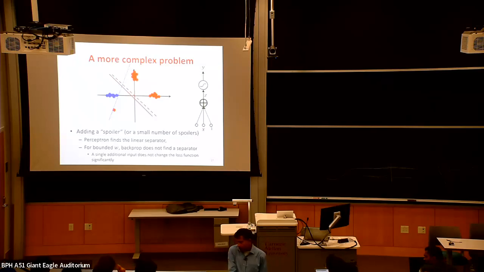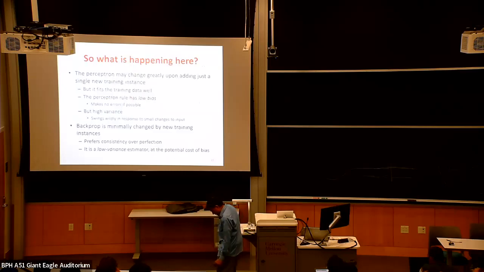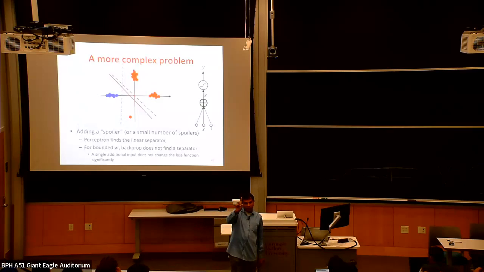My question is, could you argue that it is very invalid? You can make various arguments, but let's get to a different question. Here, I can just move one training point. If I move one training point, my perceptron classification rule is going to swing my decision boundary out widely to capture that one training point. Backprop is not. So what is going on over here?